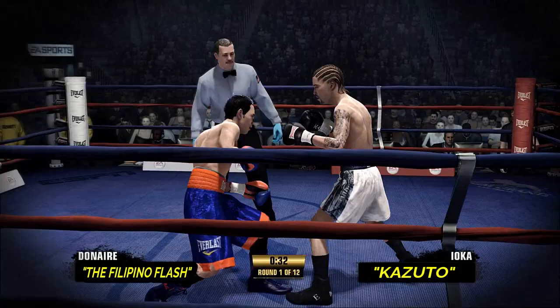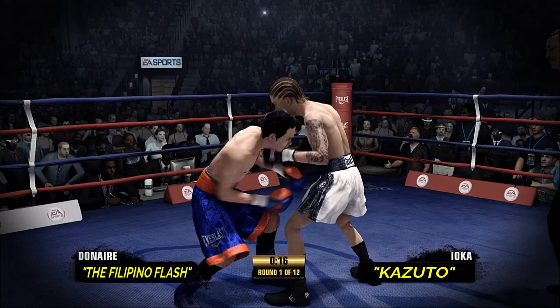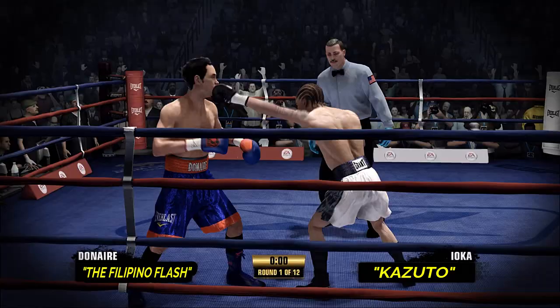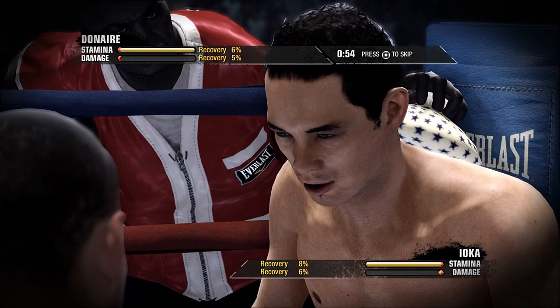Phenomenal pace being set here. They are burning it up early on. Let's find out who's in better shape. We're going to see. Oh, and he returns fire with a left hand. Solid right by Nonito Donaire. Donaire's punch stats numbers are impressive. You're not giving me the double jab.